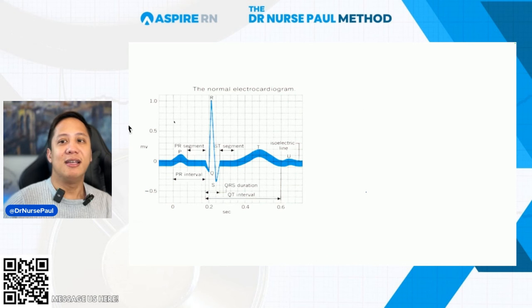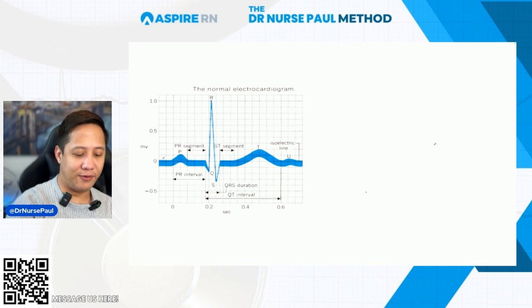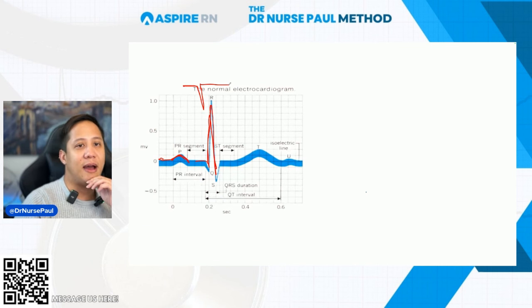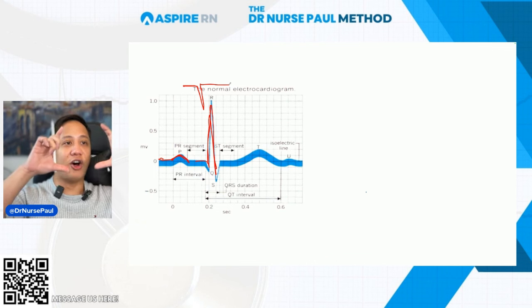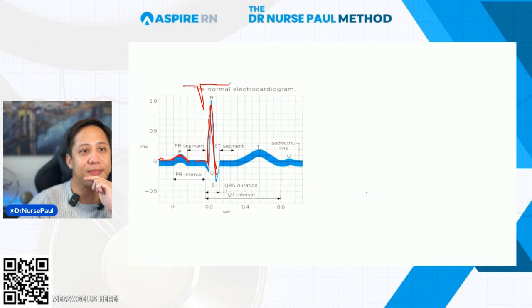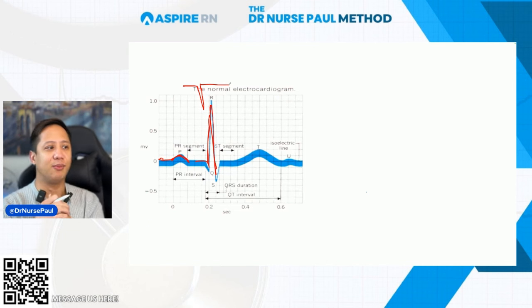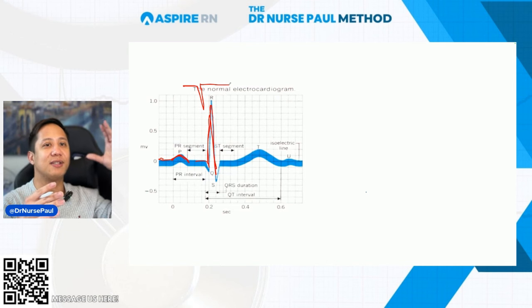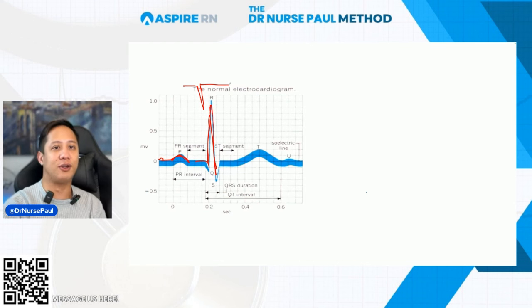Now we're going to talk about the different waves that you see in there. Let me see if I can write through it. P, that's your P. Q, R, S, we always bundle them together. R is always the highest peak. In some leads, you might see the R going down. That's totally normal because some of the leads are negative depolarization or negative charge. So you will see that. But anything that's tall is R wave. That's why earlier I said count all the R's. And someone asked, what is R? Anything that's tall, whether it's going upward or downward, that's your R wave.